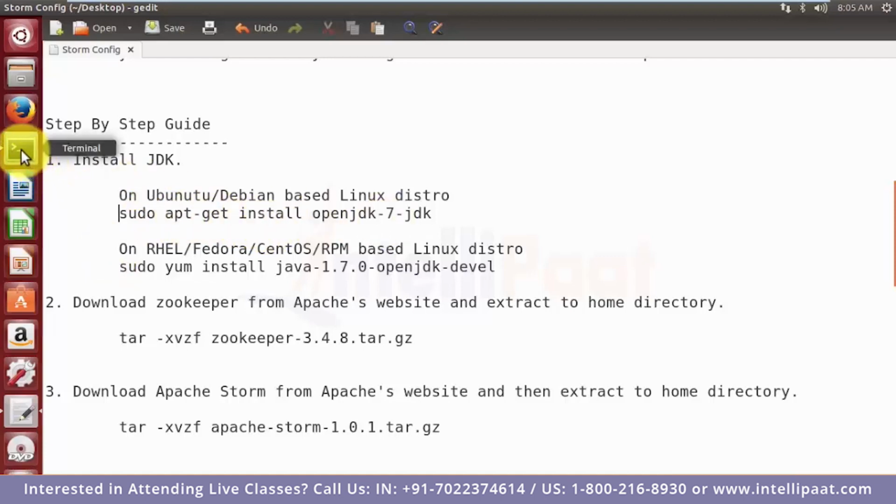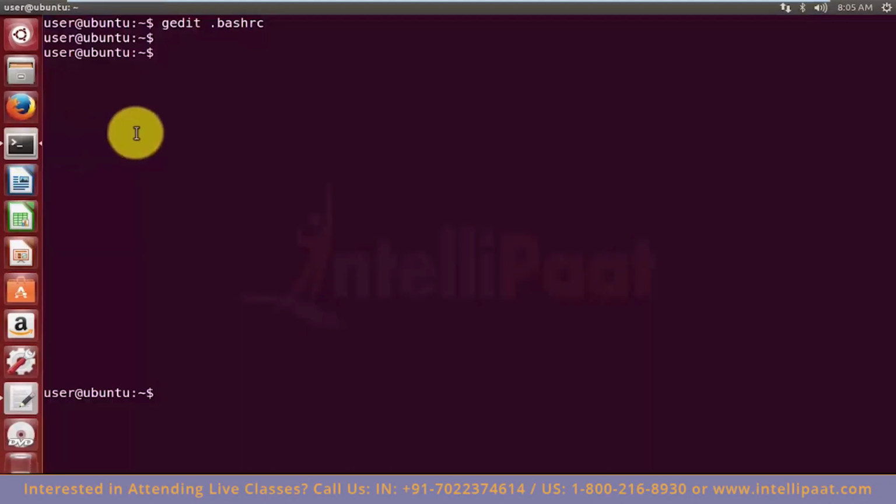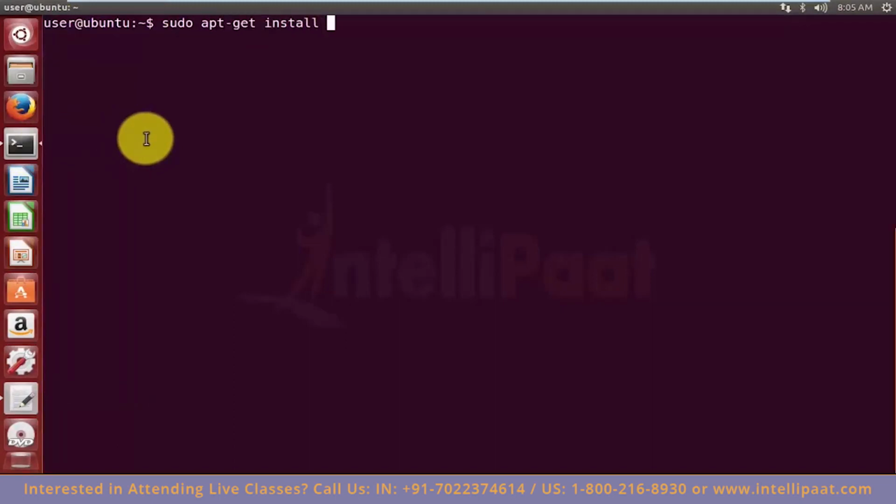To do this, let's go to the terminal and fire the command to install JDK. So I'm using sudo apt-get install openjdk-7-jdk. I have JDK installed already on this machine.